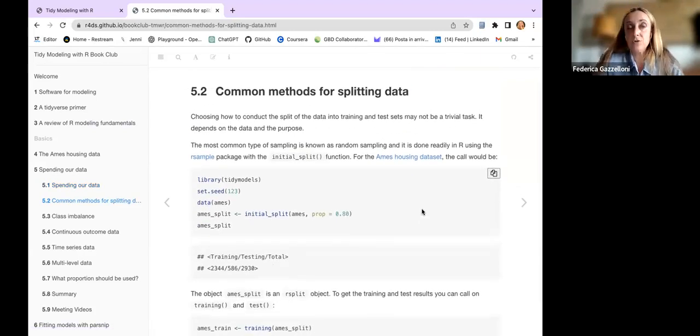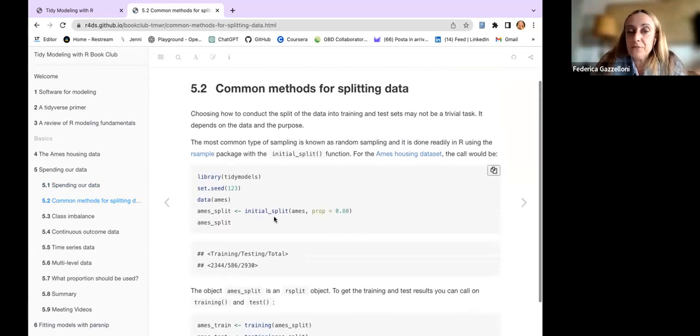And obviously, what you need to consider is how your data is. The first thing that you do is look at your data and make some visualization. Especially you look at the distribution of your response variable to see if, for example, in case of classification, the classes are balanced or not.